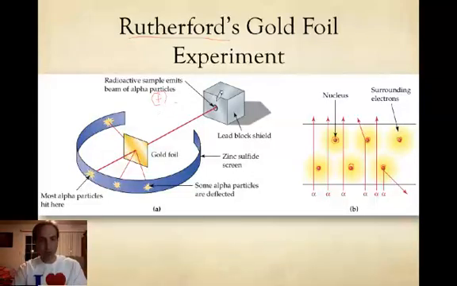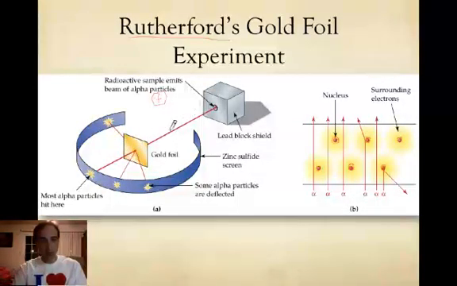So what Rutherford did was he fired this alpha particle gun at a super thin sheet of gold. Alpha particles, when they come in contact with the screen around the gold, cause it to glow. Okay? So what he did was he fired his alpha particles, which again are super tiny, smaller than the size of a gold atom.